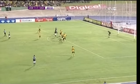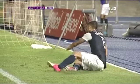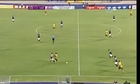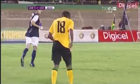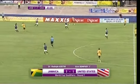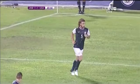Altidore makes the run, kick pass back, Dempsey on the return trying to go through two defenders — still battling — but the shot goes awry. The best forwards in the world are a little selfish. They're not looking to play the one-two — they're trying to find a way to turn and go at somebody one-on-one. Josie did find Clint Dempsey — a great little one-two — but eventually you want to see him turn and go at goal. Good job drawing the foul. Jamaica will regroup. 42nd minute.